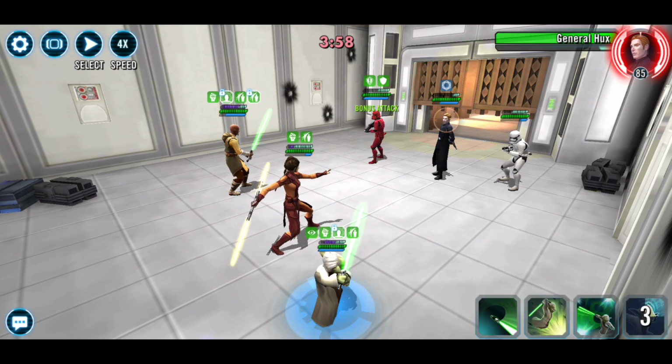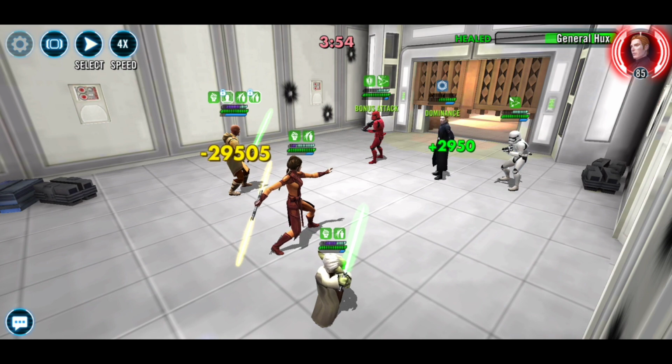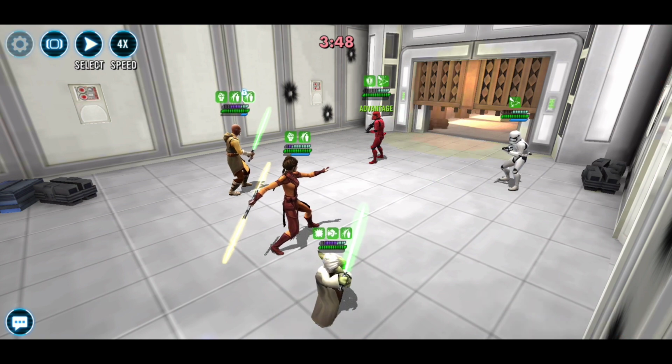Save that dispel for whenever Faust does his taunt. I want to keep hold of that. Try and keep Yoda alive here. Call him to assist. Got him into the red. And there we go. He's gone.